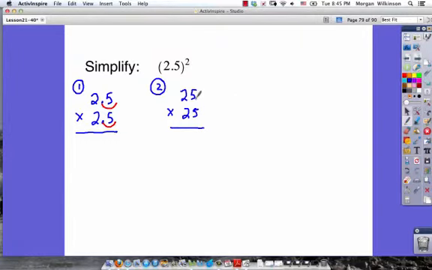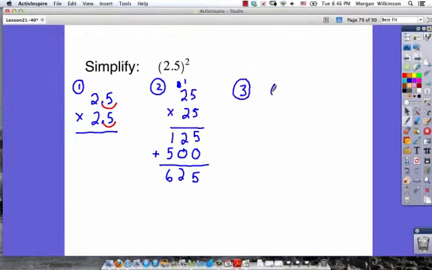We've got 5 times 5. That's 25. Let's carry our 2. 5 times 2 is 10, plus 2 more is 12. We've got 0 as a placeholder. 2 times 5, we know that's 10. Let's carry our 1. 2 times 2 is 4, plus 1 more is 5. So when we add this up, we're going to get a 5, a 2, and a 6. We've got 625. But we need to remember step 3.